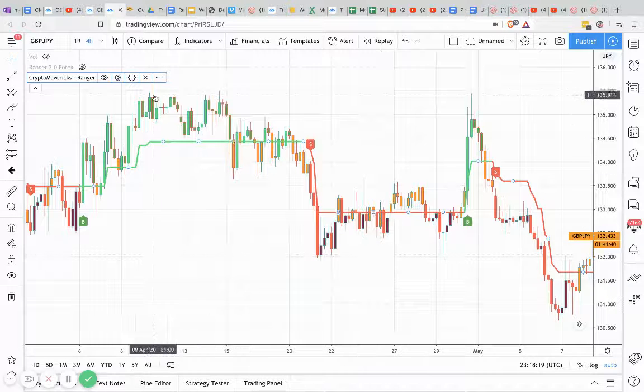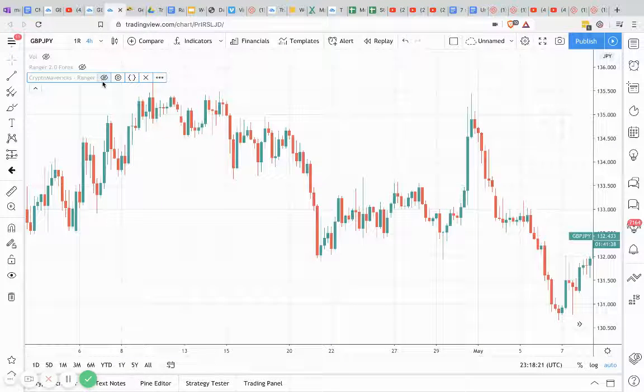So that was that. And my whole goal with the Ranger 2.0 was to build that risk management into the indicator. Everything that you see with this indicator in the next 5 minutes, you're going to understand what I mean when I say risk management. It basically just means a take profit and a stop loss, right? That's kind of it.